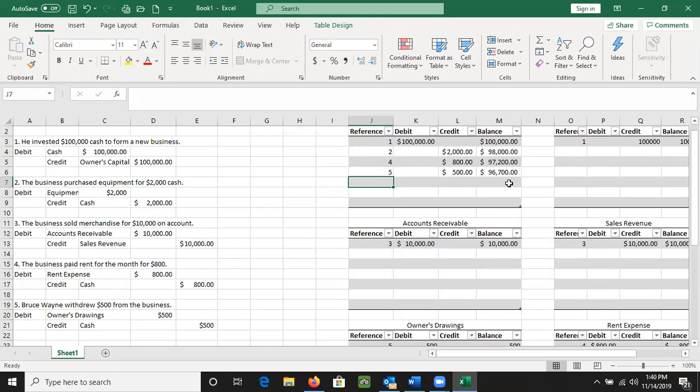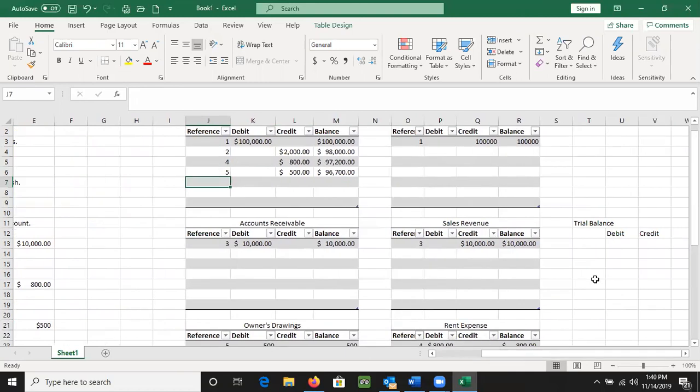When you're doing this, you can make formulas if you want to help you out, but that's it ultimately. Okay? Now what we're going to do is we're going to use all these postings to update a trial balance. I made a real basic one. So on the trial balance, you go in order of the accounting equation. So you list your assets first. So we have cash, accounts receivable. I'm going to abbreviate it AR to keep this small. Accounts receivable, equipment. Okay? Then you go to liabilities. We have none.